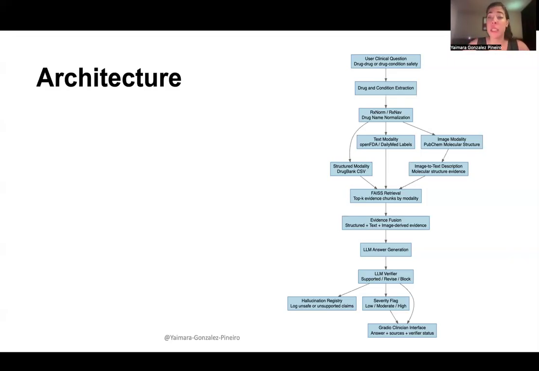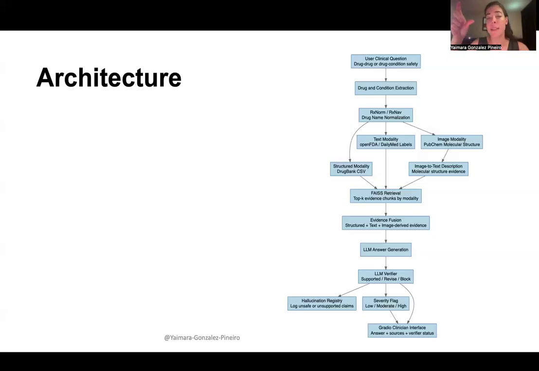Then after that, the system builds a raw evidence package, which is just a dictionary that stores the user question, the question type, condition or drug, and then the extracted information, drugs, condition, all the evidence from DrugBank and OpenFDA, all the evidence from the DailyMed records, the PubChem metadata, and any support context. This is just raw data, like a container. Then the system will convert this into chunks that can actually be used.